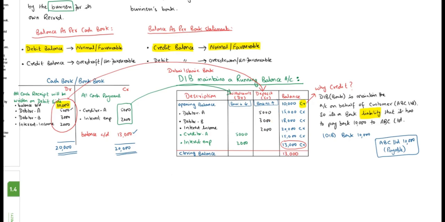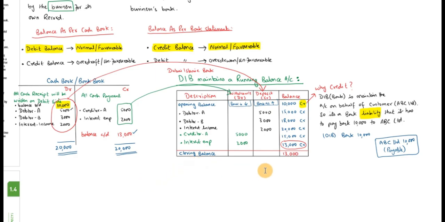So you have to understand a concept. I will give you a little hint that these entries will move opposite. Every debit transaction here will be a credit, and every credit transaction will be recorded on the debit of a passbook or a bank statement. So what's the reason or logic behind this? I already gave you a shortcut to think about the movement, but you should know the logic.